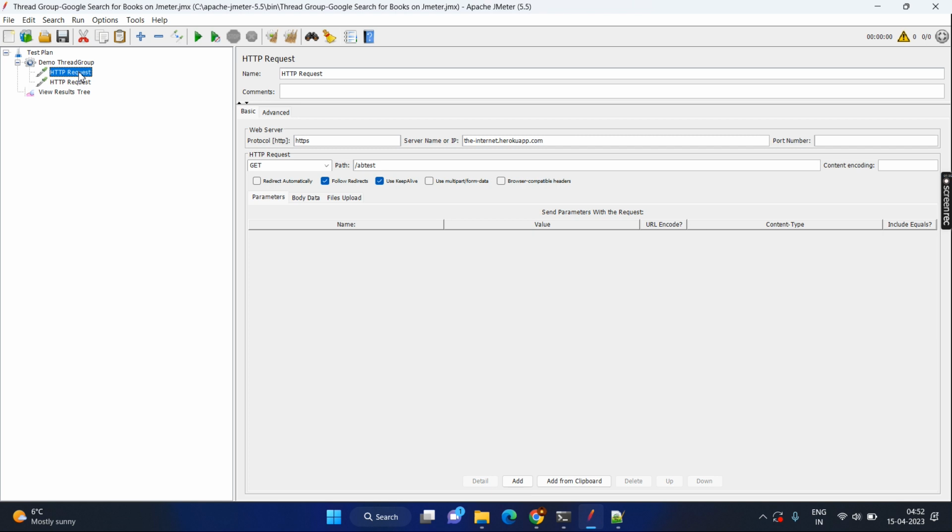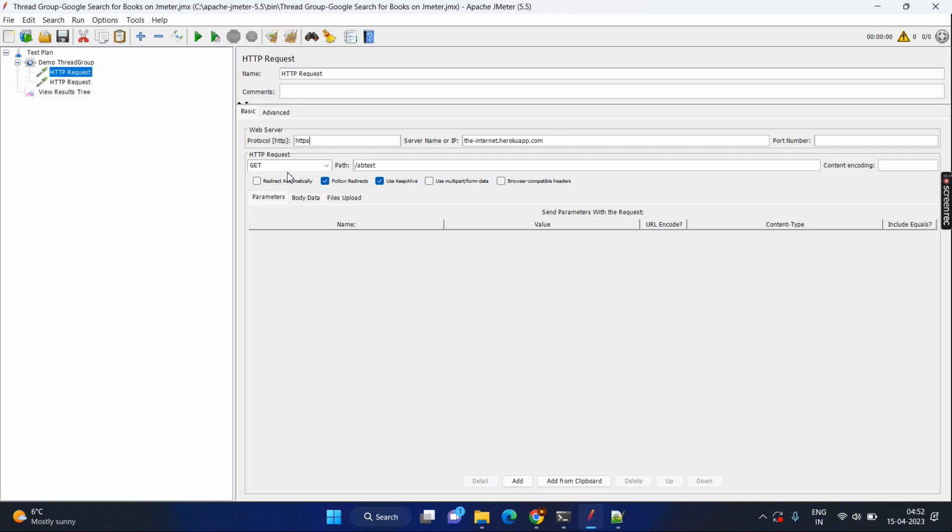Most of the time, you will be creating these samplers by using the recorder. However, that's not the only way, you can even create them directly by adding the HTTP request. We will go through the main basic protocols, or let's say main types, that we need to update here. For example, for the protocol, if it is HTTPS, you will be mentioning HTTPS, otherwise you can leave it like that. And you can give the server name, the basic URL, and the port number is not required. Based on the protocol, it will take the port number.